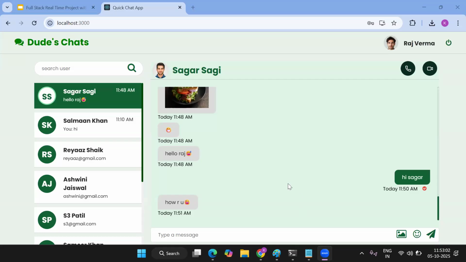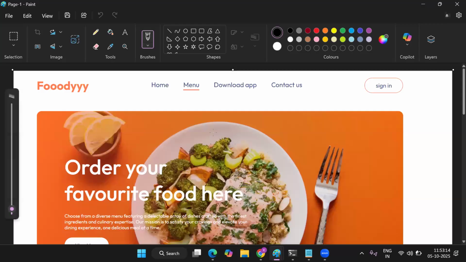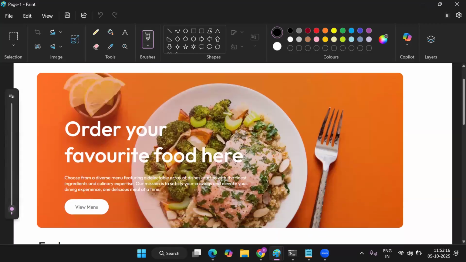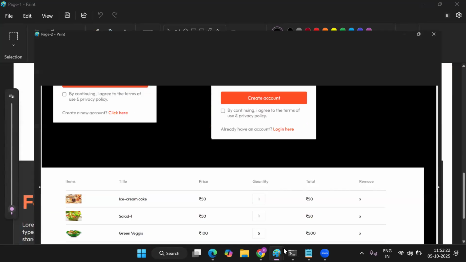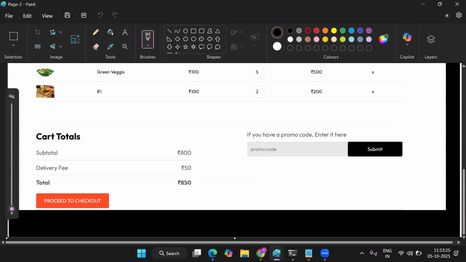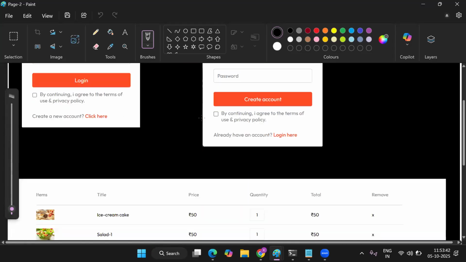And the next project is a food order delivery project, which is under development, but I have taken certain screenshots of it. These are some screenshots of that project. Still, I am thinking of changing the UI completely. I don't want to keep it simple. Here I'm just showing you certain pages which will be very similar to our food ordering pages, but I'm not satisfied with this UI. I wanted to change it. So we will change the UI a little bit. We will make it more complex, more appealing, more modern in our application. But these are the minimum things that we are going to develop.